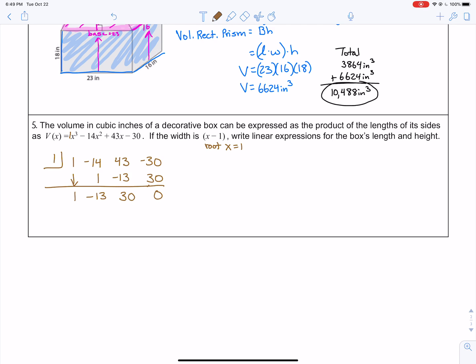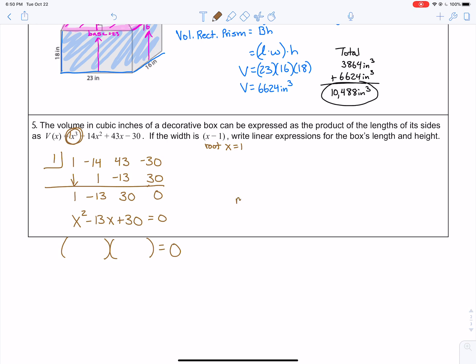So remember, these are the coefficients now of your answer, which is 1 less power than what you started with. Because we divided, it gets a little smaller. So you have x squared minus 13x plus 30. And let's say just equals 0. And let's try to factor it, because these should just become factors because we have length, width, and height, which normally look like nice factors.